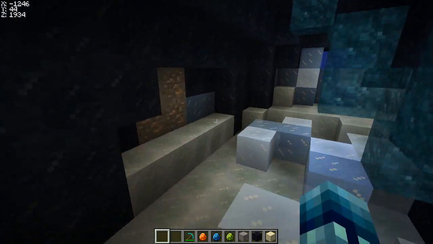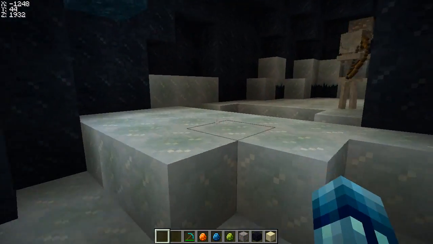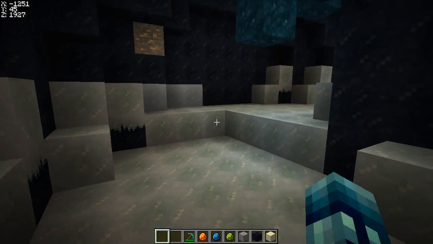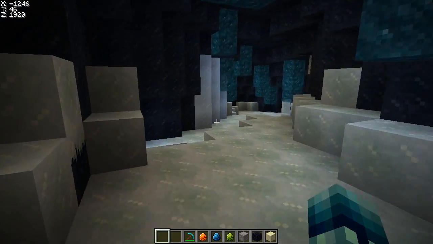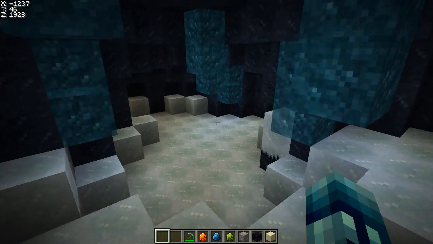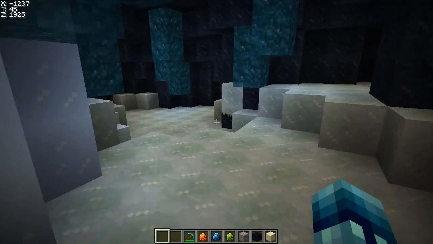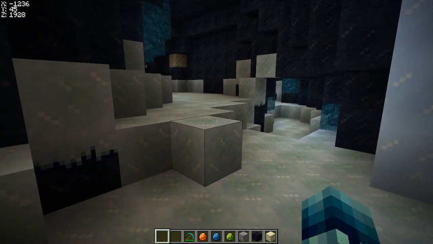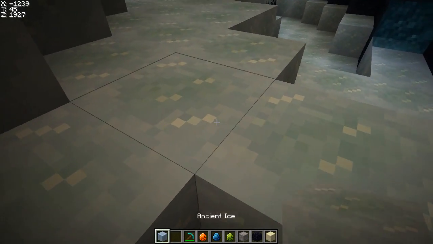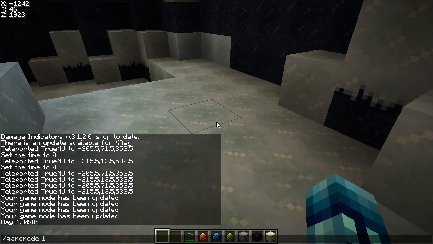It's pretty cool. But as you can see, it's a lot more slippery. I don't know, but it's definitely real slippy in here, definitely more so than regular ice. That's for sure. The ice we're standing on is called Ancient Ice, and you're actually supposed to harvest it.